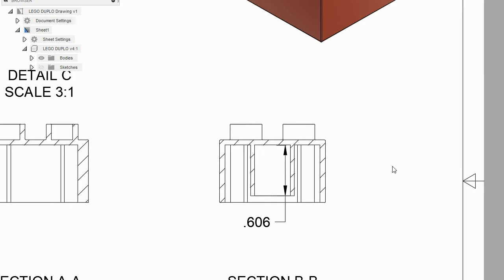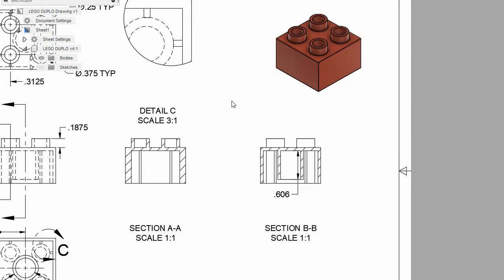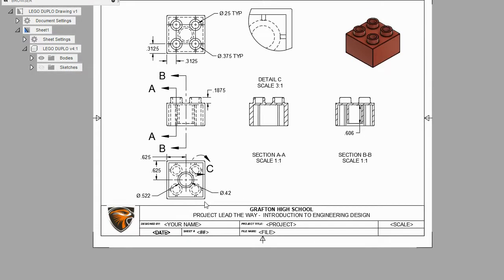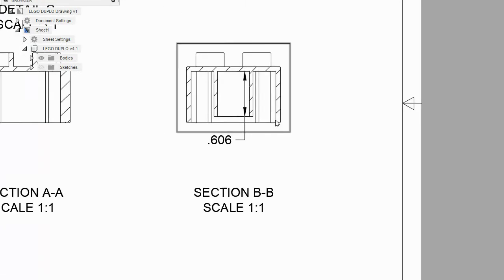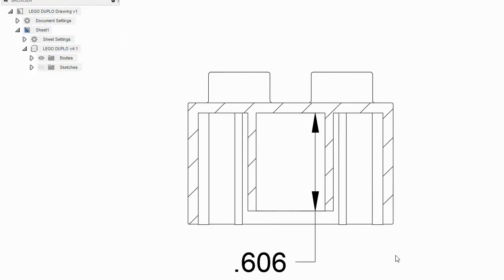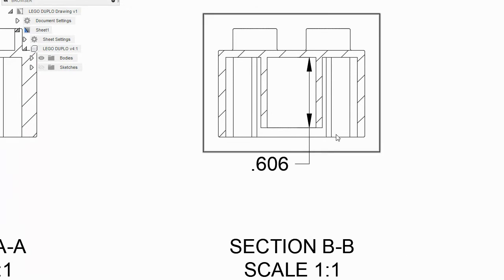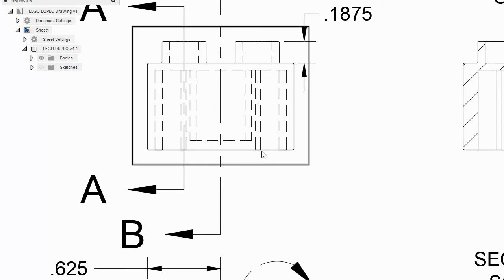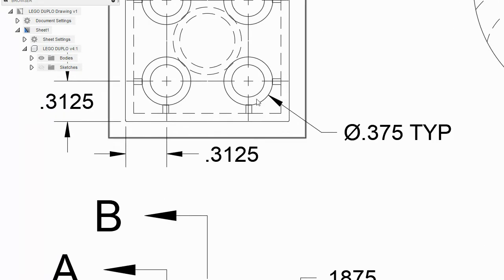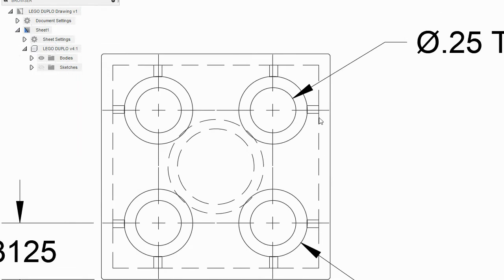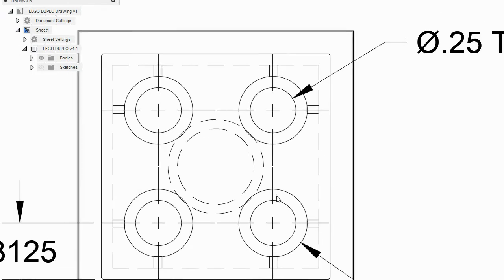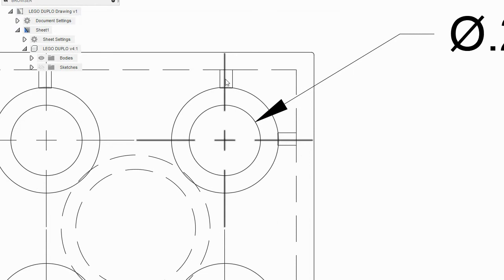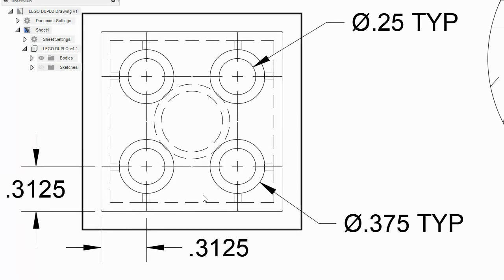Now on my way to dimension the third feature, which are the webs. The webs are in various locations on my multi-view drawing. They're here, these have been sectioned. These are hidden lines, and I definitely don't want to dimension those. There are also hidden lines up here, and that's also a no-no to dimension those. Although they're very tiny, they're still representing as being underneath the top surface, so still considered hidden lines.